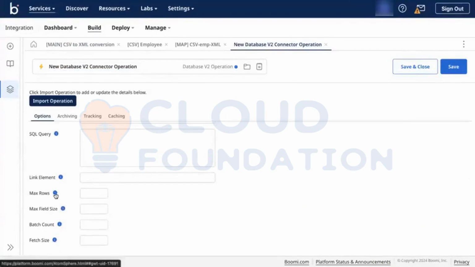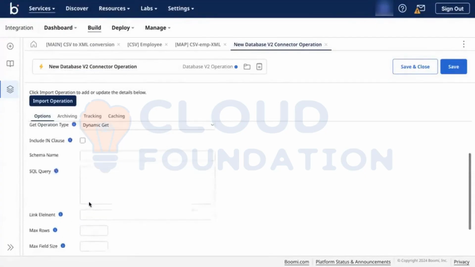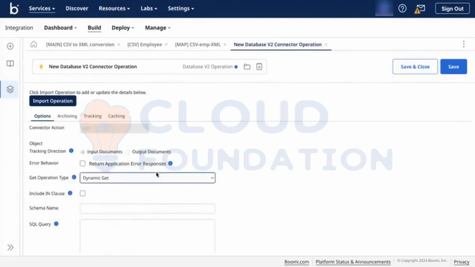If you see again, this is more customizable, a regular database operation: max rows, max field size, batch count, fetch size, because this is like the essential crux of using this database operation.